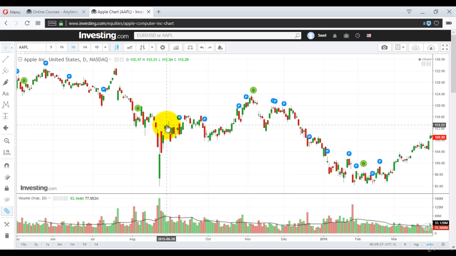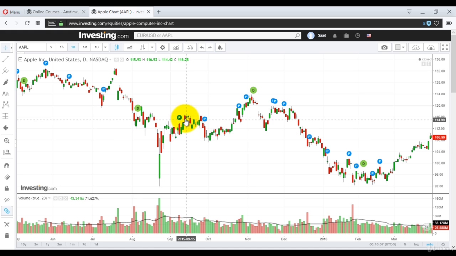And if you look at it, for the next 2 days it stayed there, but on the third day it opened lower at 107.36, which is exceptionally low considering 112.92. Let's consider it 113. So what? 107.72 means $5.30. That's hugely down. And this is the close I'm talking about, not the low. If you consider the low, that's a $6 fall.